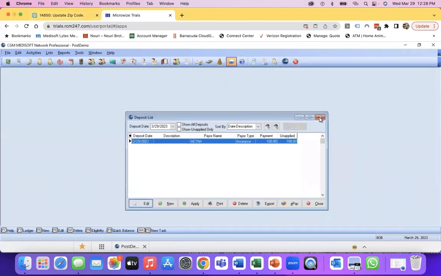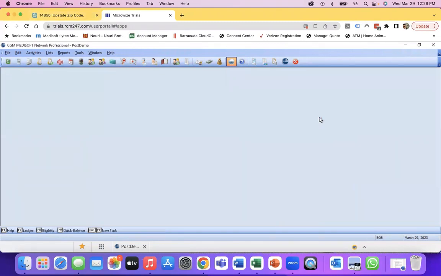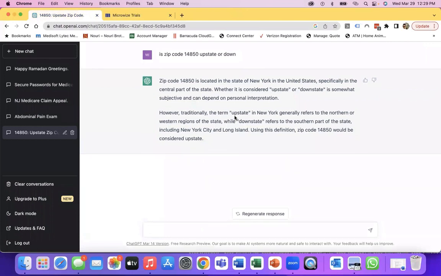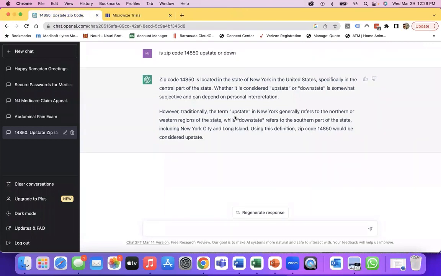So we all have used Google. Google is where you just go and ask a question about a zip code, or a company you're looking for. But ChatGPT means what it sounds like. It's something to chat with. So it's almost like having your own assistant in the office, and you ask that person something, like can you check spelling of my document, or where is this zip code?